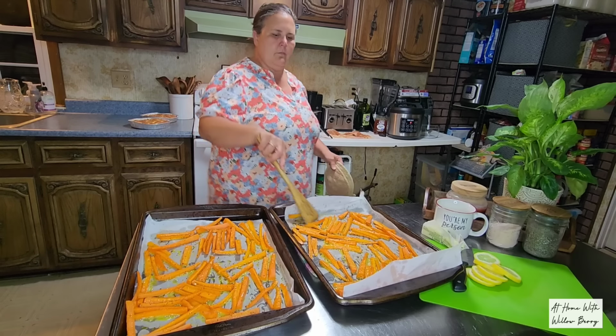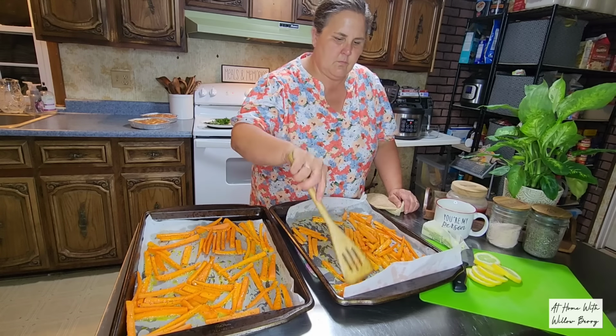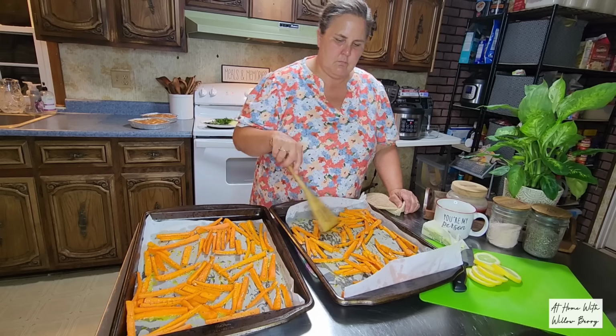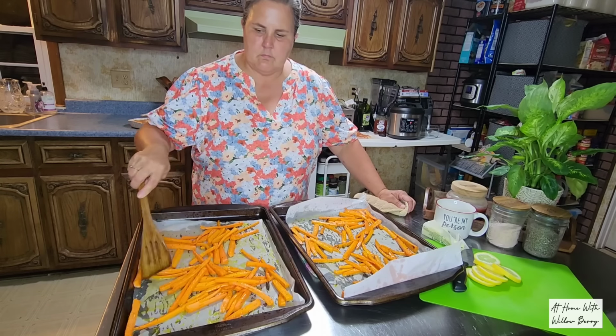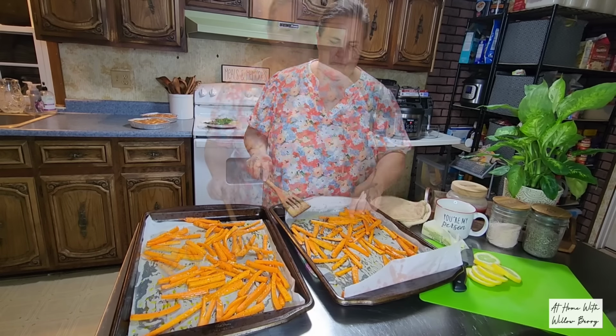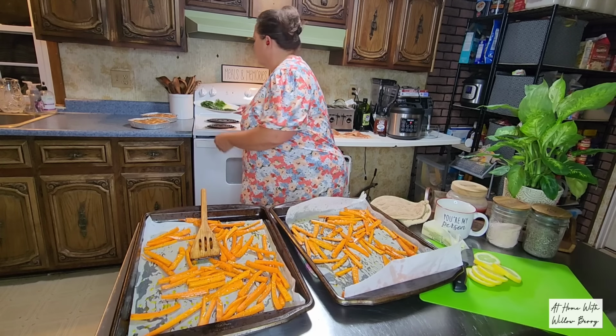I tell you what, those carrots are looking good already, but we're going to kick it up a notch by adding some fresh herbs. I'm going to sprinkle the carrots with fresh rosemary and thyme, and then after giving them a good stir, I'll put them back in the oven to finish roasting.